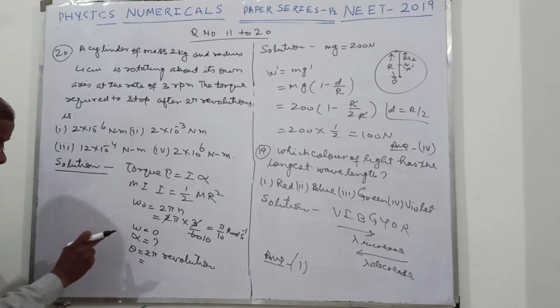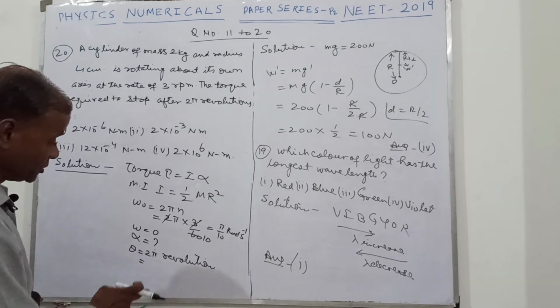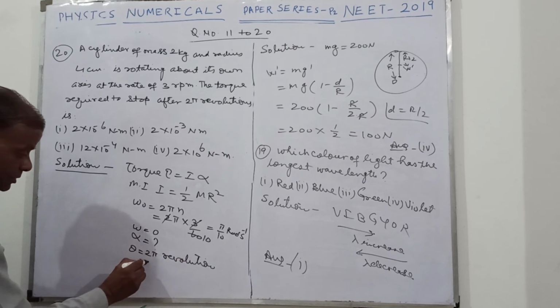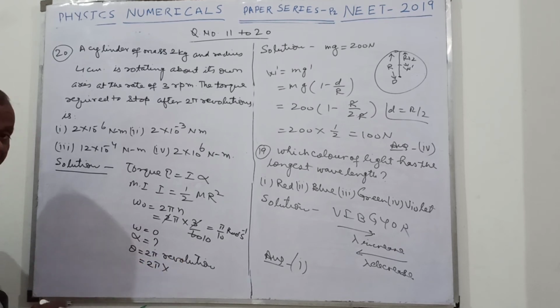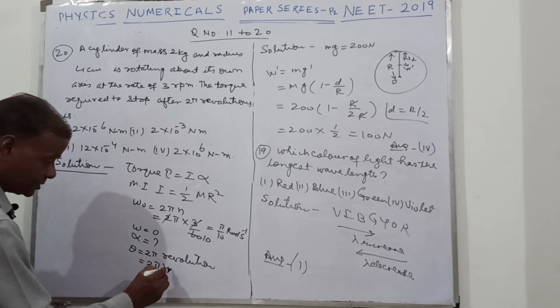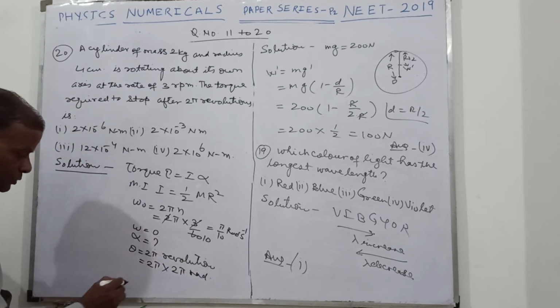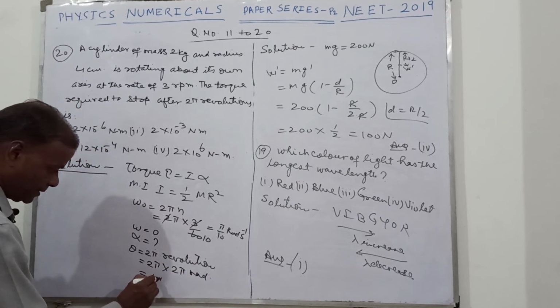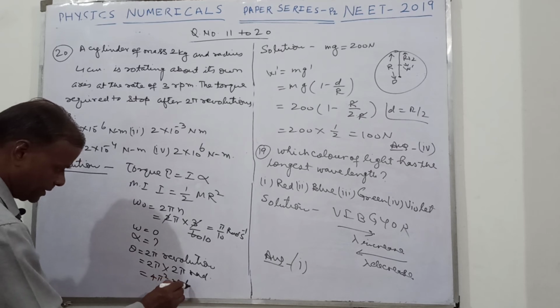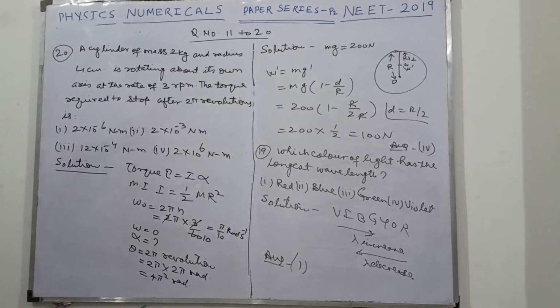And we know that this theta is always in radians, because this is the angle. This is given in revolution. This is now your 2 pi, and in one revolution the displacement is 2 pi radian. So this is now your 2 pi, and this is now your radian. So this is now your 4 pi square radian. So much is the theta. And now we have to find out the alpha.